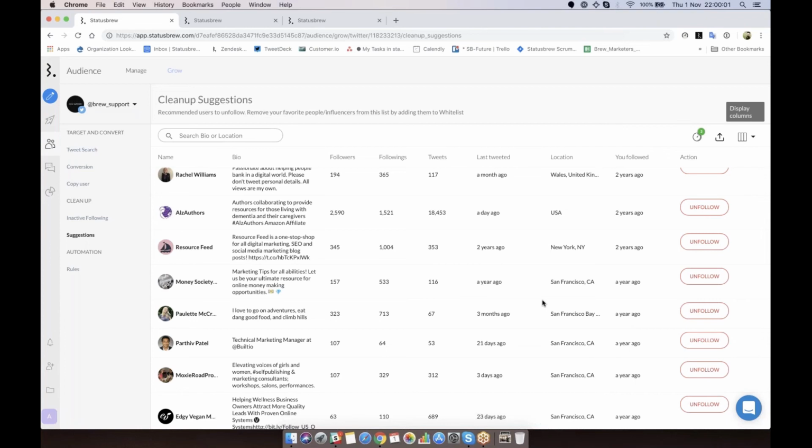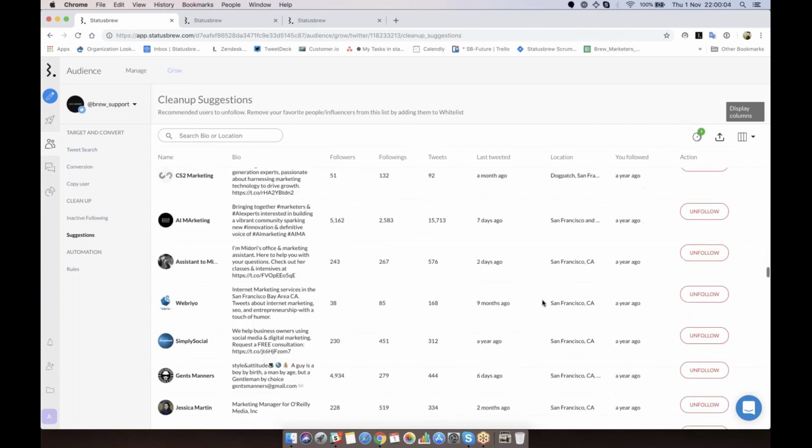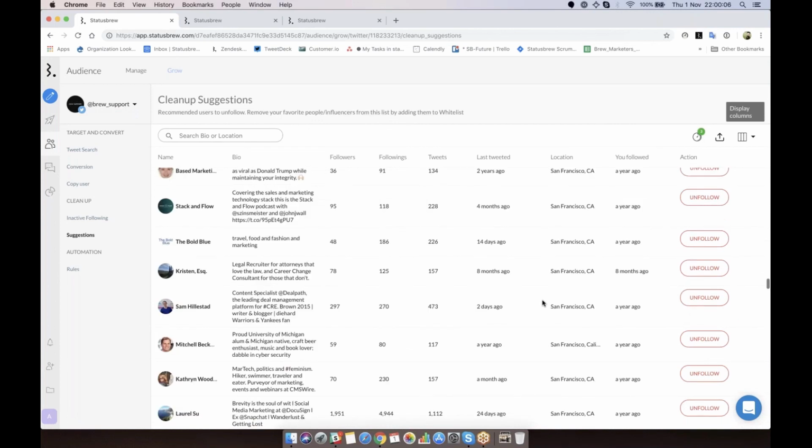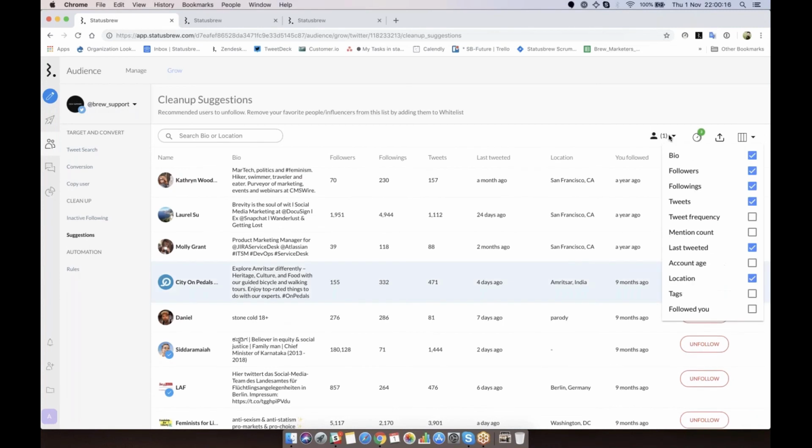Sometimes you might find some people, as I told you, that you still want to keep following. Let's say this profile, I don't want to unfollow this profile even if it is not following me back. So I'll just select this profile and add it to the whitelist. If I add this user to the whitelist, you see this person is whitelisted.